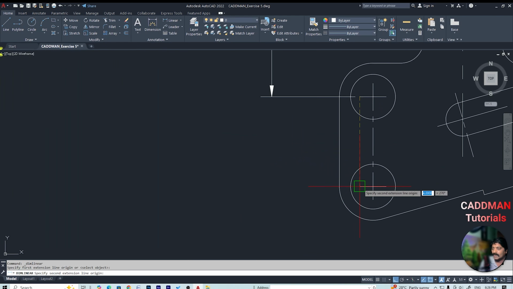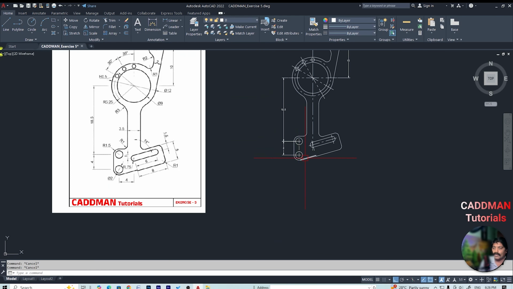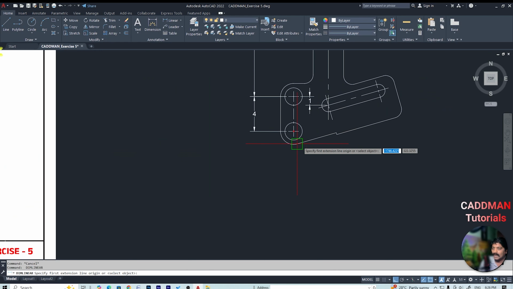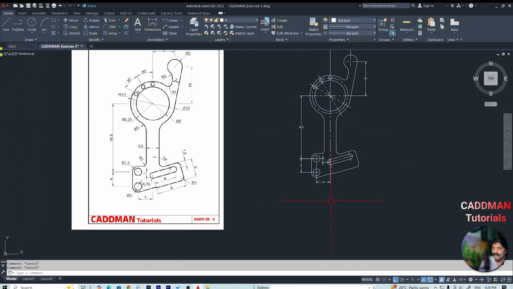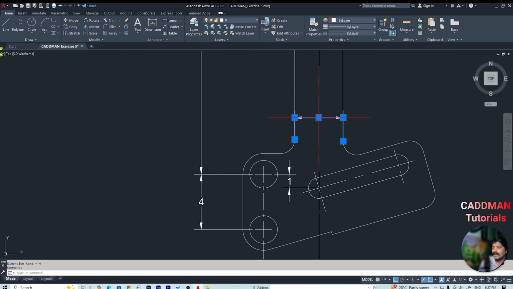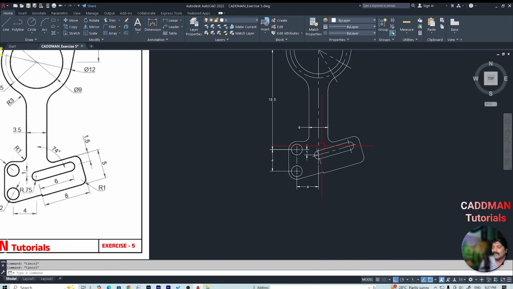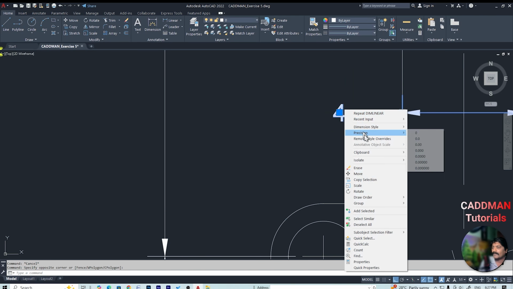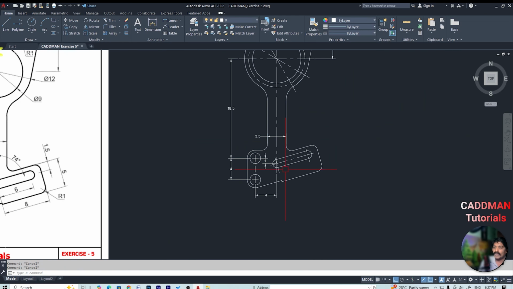From this point to this point it's 4, and from here to the center point it's 1, and from this point to this point it's 4, and from this point to this point it's 3.5. So right click, 1 decimal point.